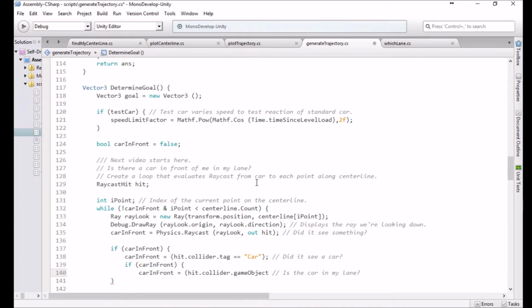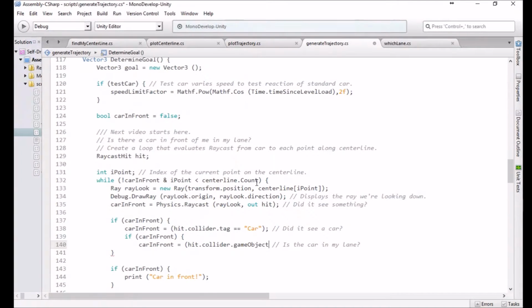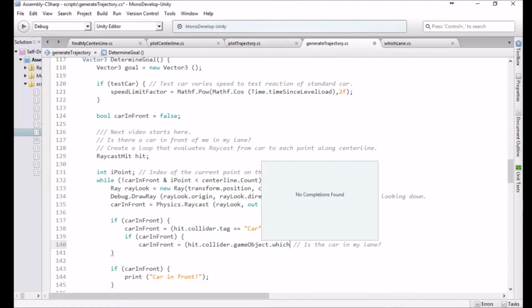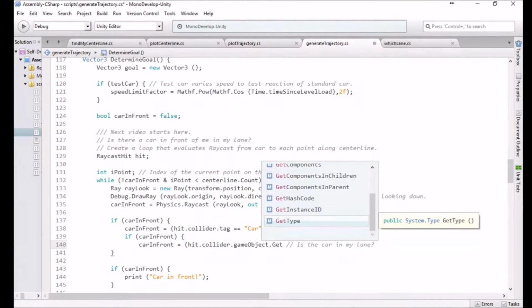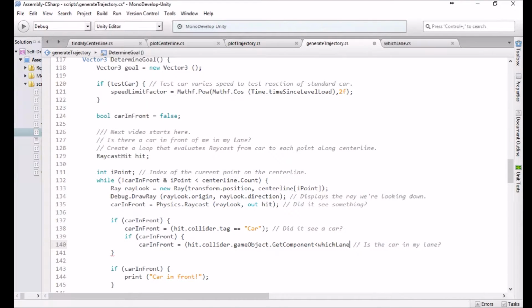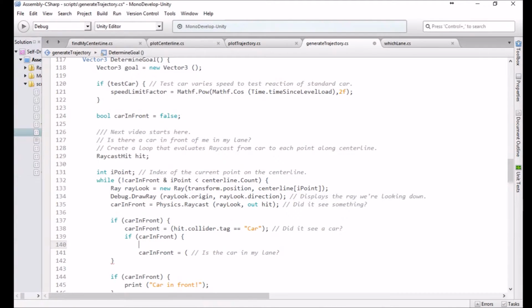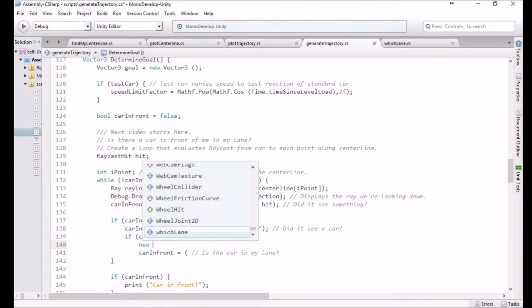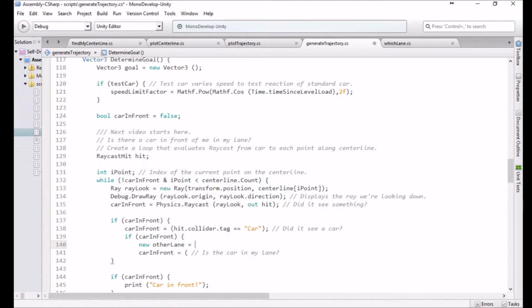Then I need to get its WhichLane component, because that's the subroutine that stores which lane we're in. So GetComponent WhichLane. Actually, why don't we store this as another variable, because it's getting cluttery here. So we'll say new other lane equals this.